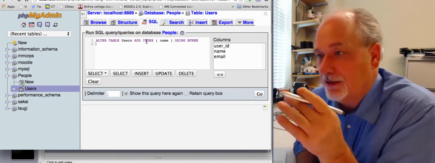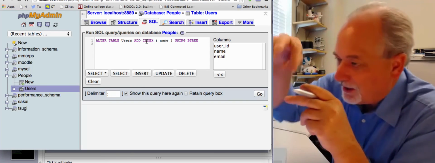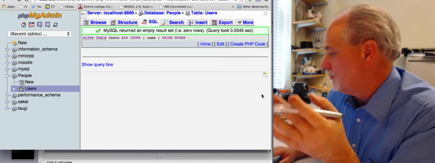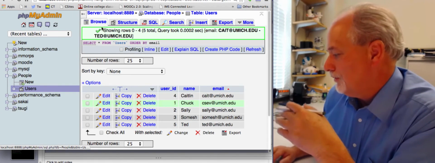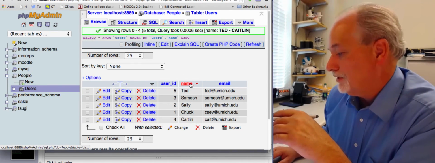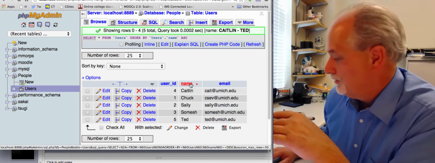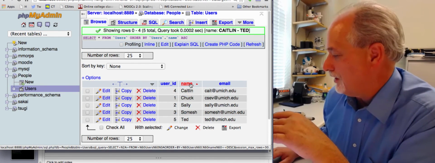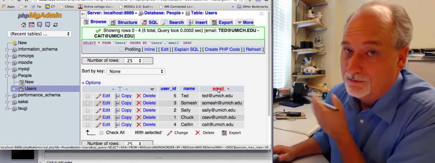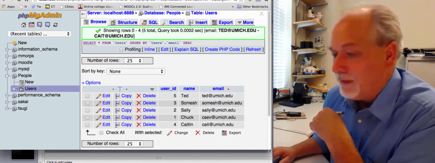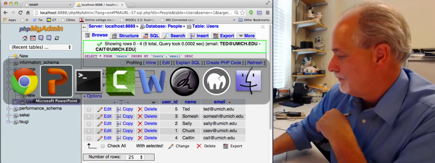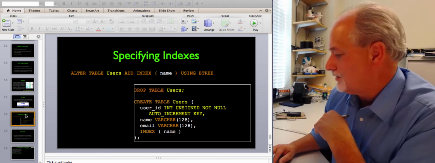Now, at the moment that I'm adding this index, it actually reads the whole table and makes all the index and puts all the pointers and makes it all work just nicely. We don't care about all that detail. We just go, and it's done. We don't even really see much different, but all we know is that if we sorted by name, it's faster. Now, of course, there are only 5 records, so it hardly matters in this particular case. That just means this sort by name is faster than this sort by email. But it's meaningless because everything is fast. So that's an index.